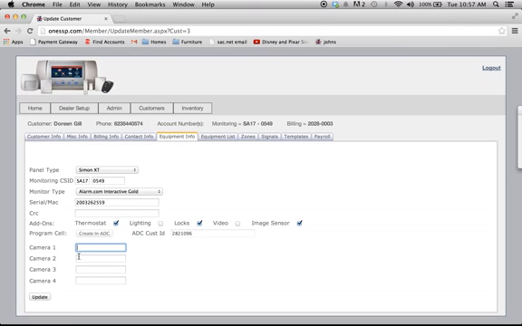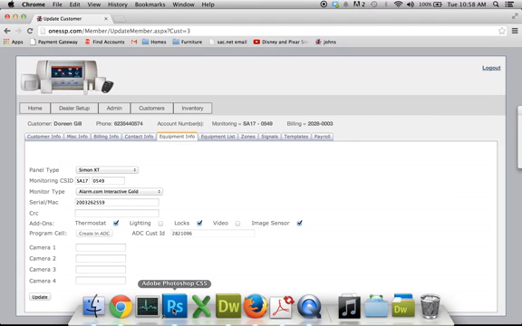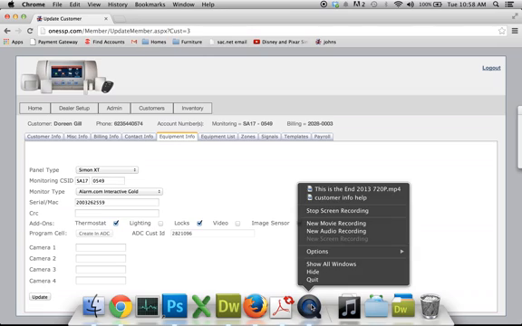Right now there's just space for 4, but soon we'll add several more spots. So they can go ahead and put in the IP addresses for the cameras, and then the controls here will make it so where they can view them, record to storage, all kinds of good stuff. And it'll be a lot cheaper than alarm.com or AlarmNet or any other video storage site that's out there that we're aware of. Anyways, this page is pretty cool. It has some good features and some good features coming in the near future.